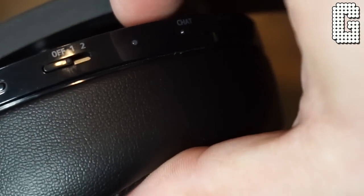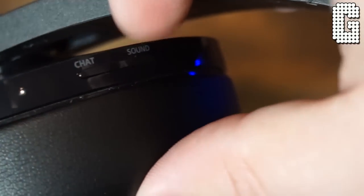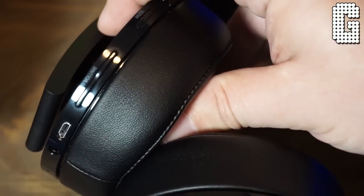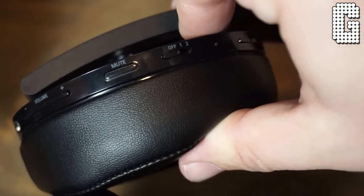The Platinum does the exact same thing, but on the Platinum, on the left ear cup, none of your controls are up front. You just have the microphones. But on the back, on the top, is where your chat and sound volume rocker is located. Your off switch and your settings 1 and 2, this is where you turn it on, is right here. Your mic mute button is located underneath that, and then you have your volume rocker underneath that.